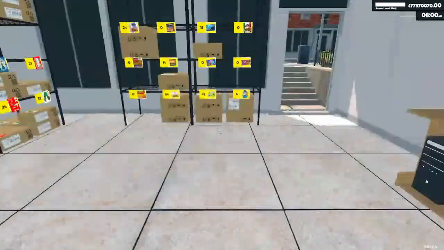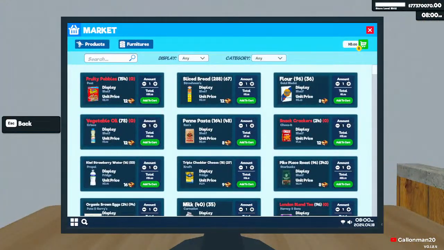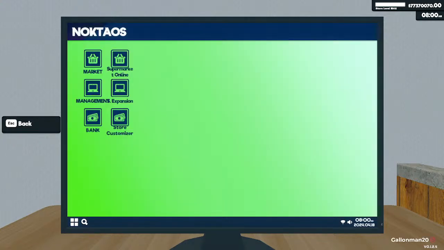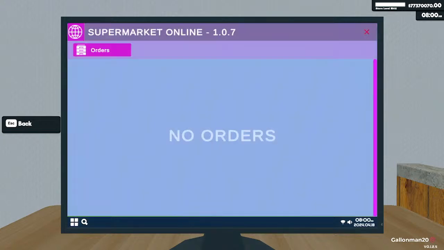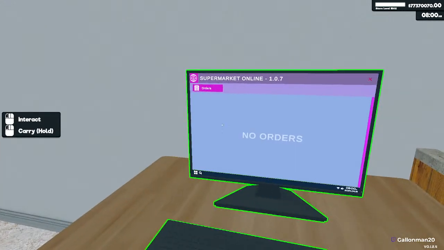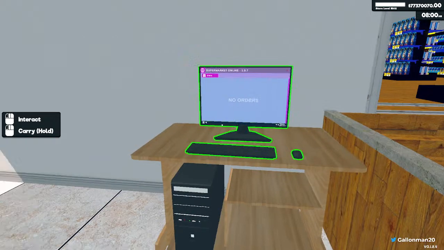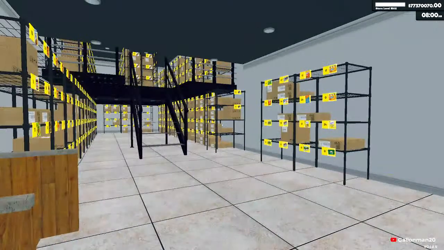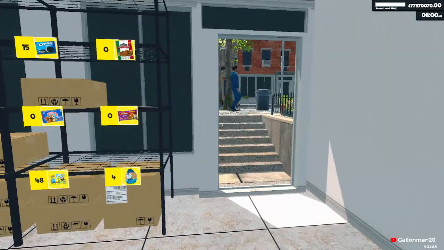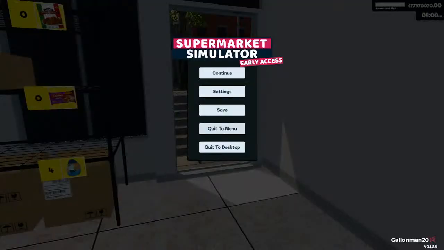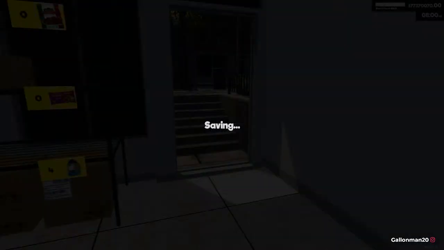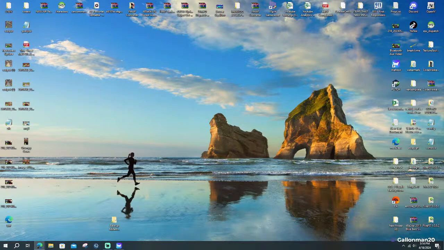Now let me go down here. I want to see how this works. Is another tab that I have to go to. Supermarket Online. Here we go. And I guess it happens once we open the store, but this is where we get our orders from, and then we go ahead and click on and I guess accept what we got to do. There's another mod that I was going to do. Let me quit the main menu, because remember I was going to do that and failed to do that.